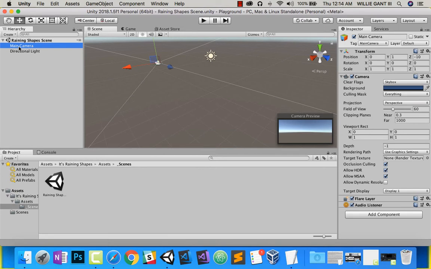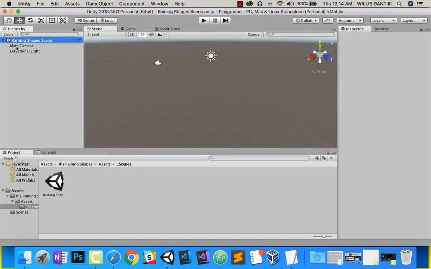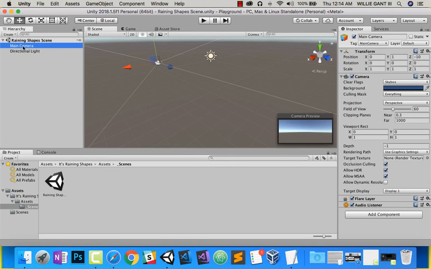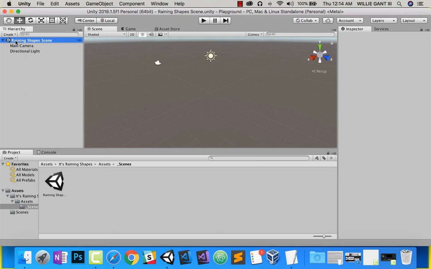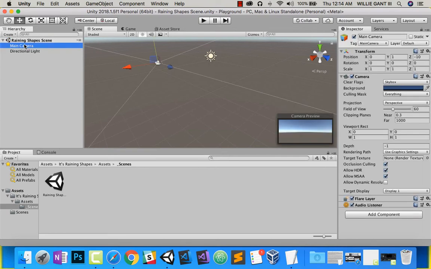So when you're a player inside of the game or the VR experience that we will be making, this is what they will actually see. These two are actually not the same. This is what your player or VR experience will see. This is you as the developer inside of Unity. If you double click on the main camera, you can see it centers itself inside of the main screen.